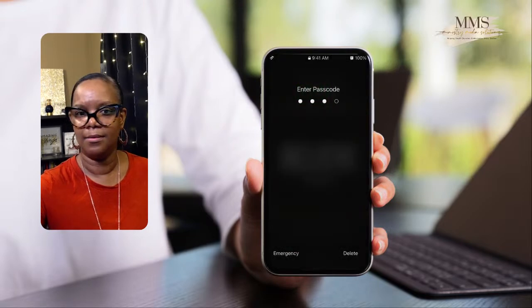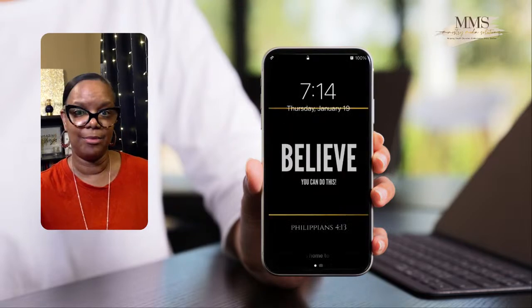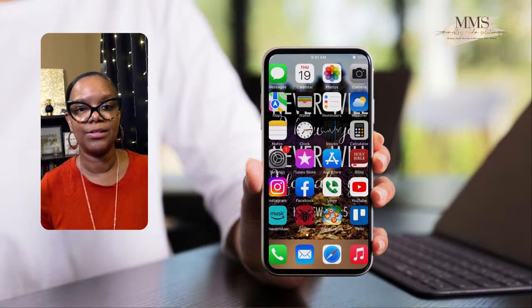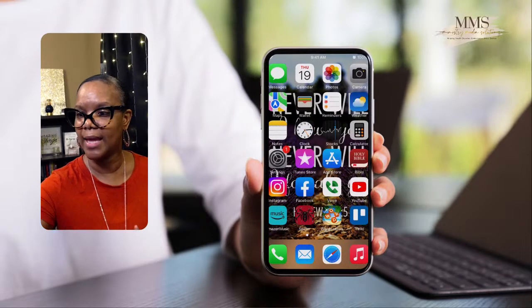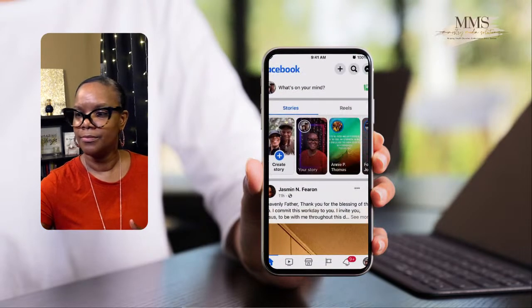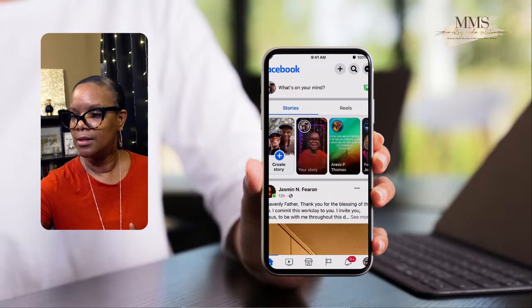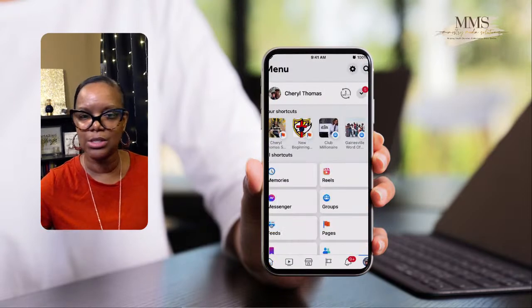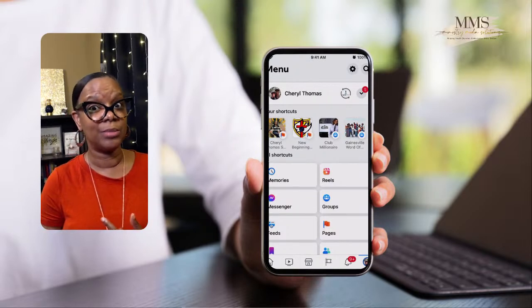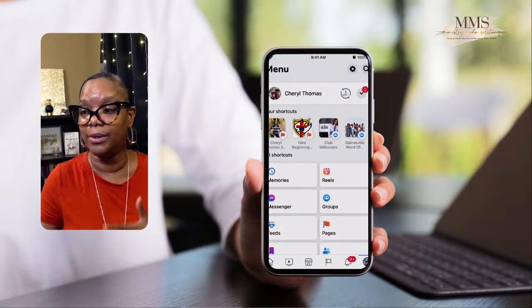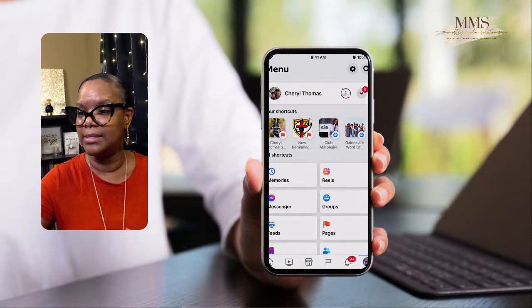Alrighty. Let me get into my phone. All right, so now you are looking at my phone. And so I'm going to go into the Facebook app. And we're going to just go, let's do a reel. And so you're going to see the section where it gives you all these options, and it says memories, and then it says reels. That's one place that you can actually do reels, but I'm going to show you another place as well.